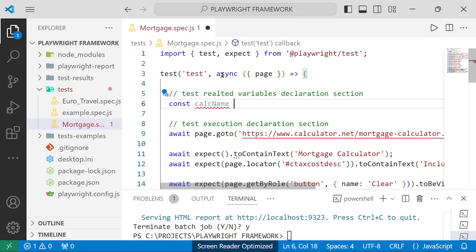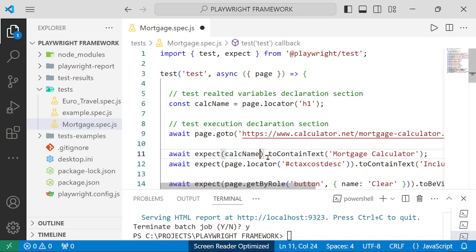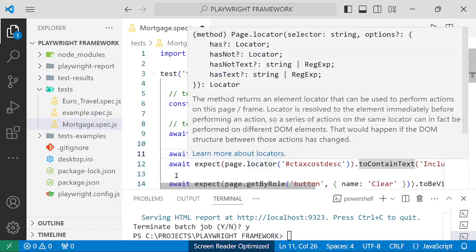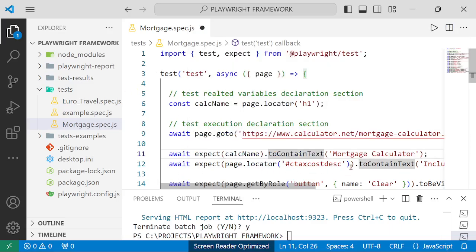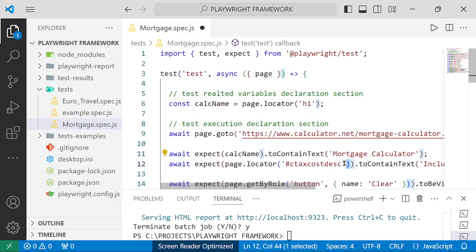Calculator name, semicolon. Now I'll click it, come here and put it here. Let's check. No, before check, I'll do something else here. Next one was taxes and costs.